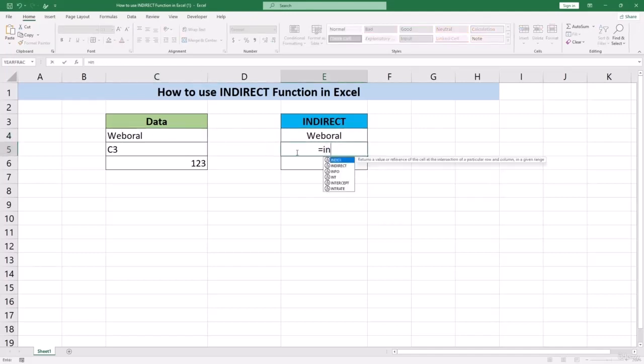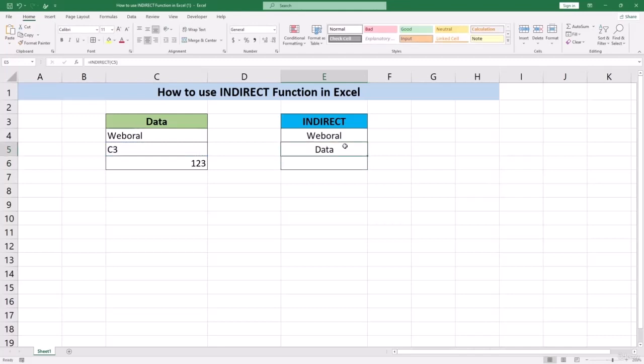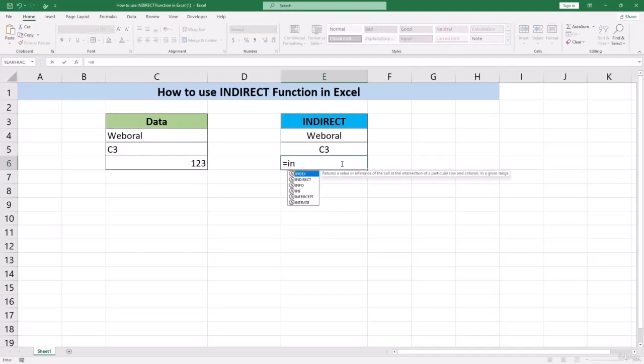Now let's indirect text and number form, whether it works or not. Over here we have selected that, and let's hit OK. You can see that this is data, but when we use quotation marks, that time we will find the exact value of the indirect. Let's try again INDIRECT on number form.